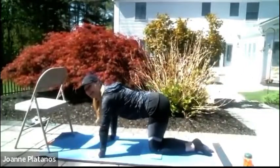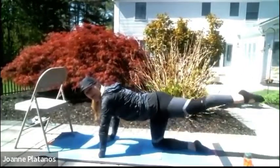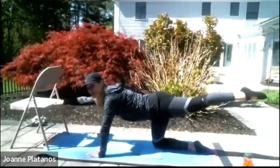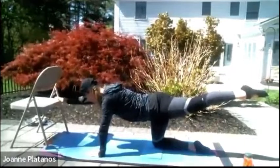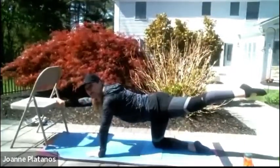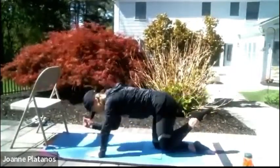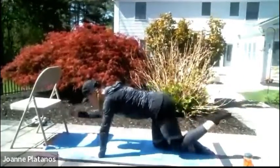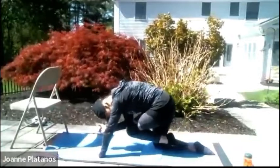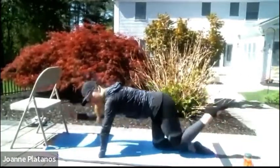When you're ready. Right leg back, left arm forward. So you have space in front of you. And bring elbow to knee and exhale and around. 8. And stretch. 7. Exhale round. Inhale, straighten.